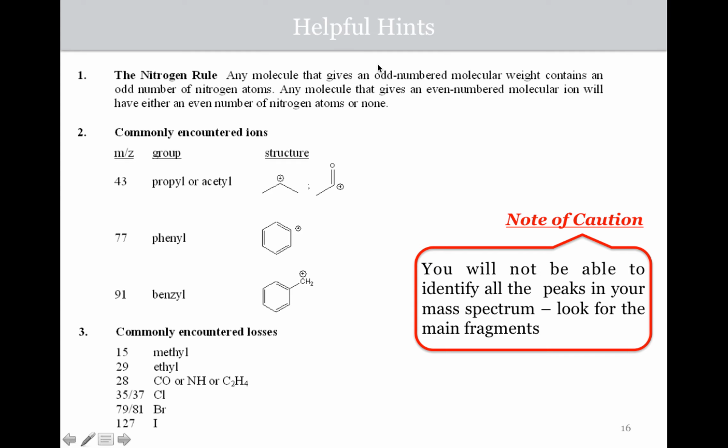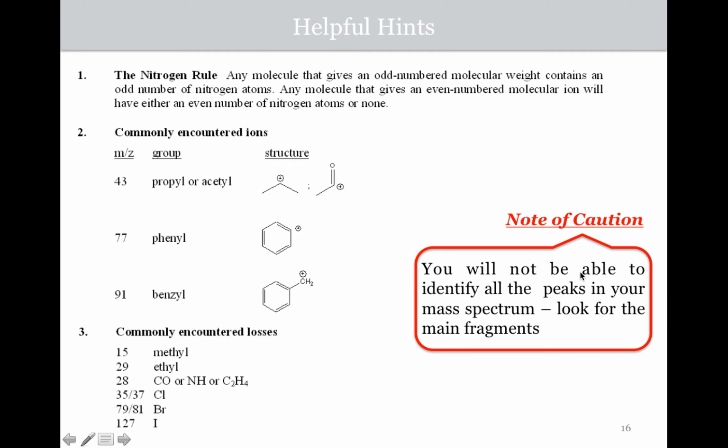If you see a molecule with an odd molecular weight, and you know it has nitrogen, there could be an odd number of nitrogen atoms in that molecule. The second advice: if you see a mass of 43, it can be a propyl group or an acetyl group. If you know the molecule doesn't have any oxygen, you can't claim that the acetyl group is present, right? The phenyl group is around 77. Again, this is an aromatic ring that lost one hydrogen, so it's 6 carbons with 5 hydrogens, giving a mass of 77. 91 is the benzyl group, with the CH2 group attached to the phenyl ring.